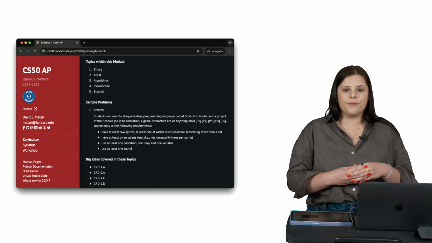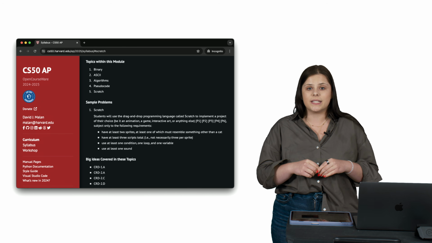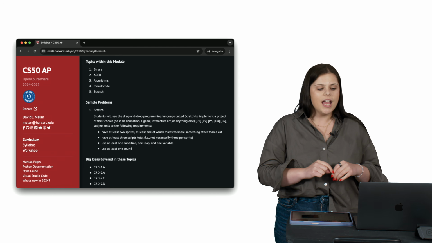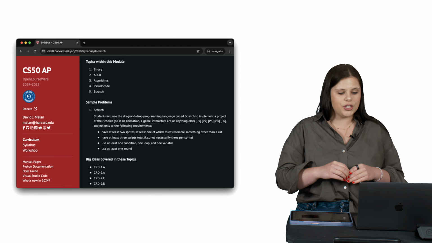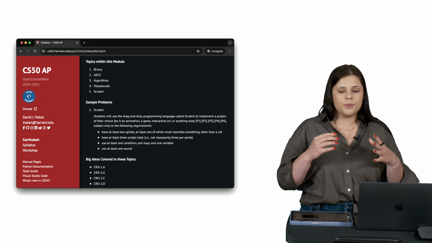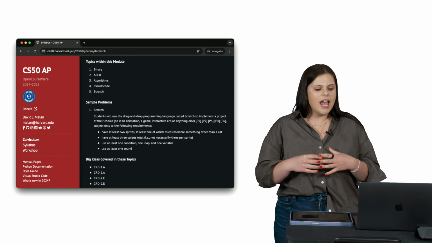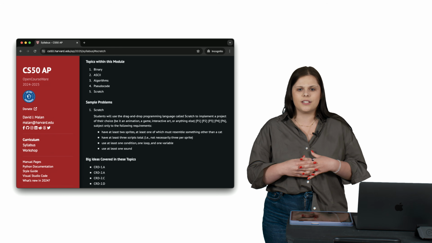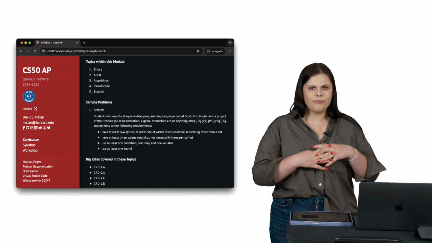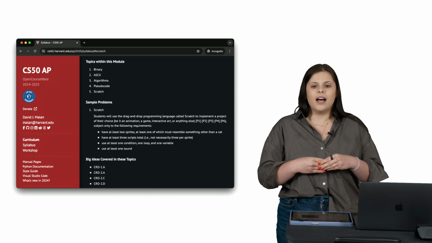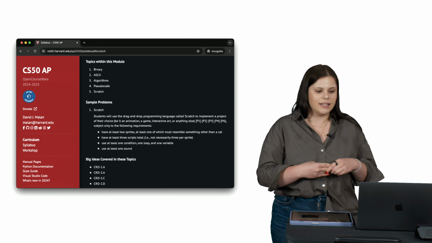So for example, if you go on that same AP website into the syllabus link, you can see a breakdown for each unit, the topics within each module, the sample problems, and also the big ideas covered in these topics as outlined in the College Board AP guidelines.